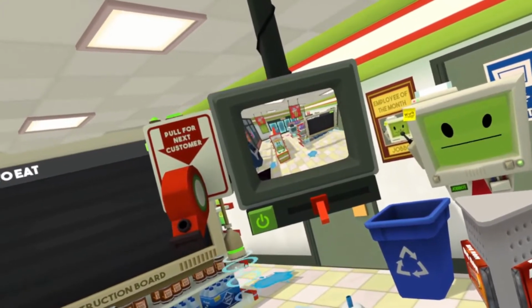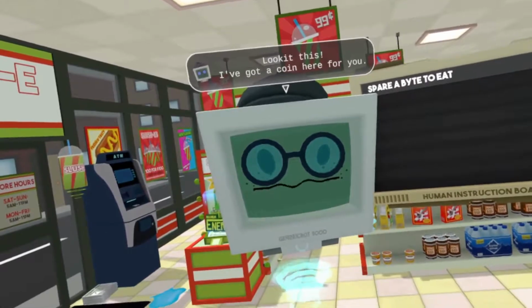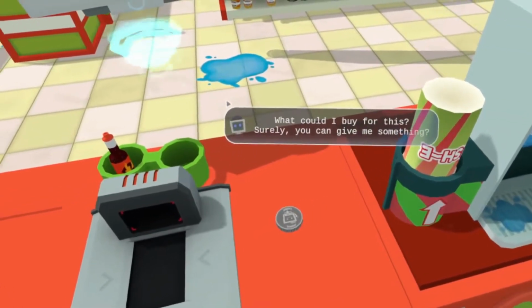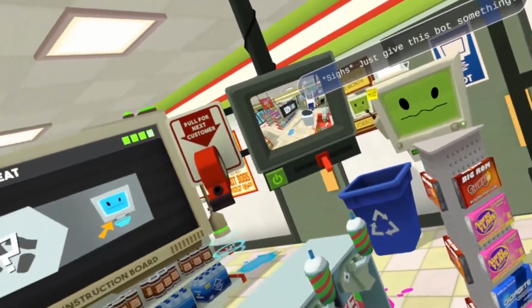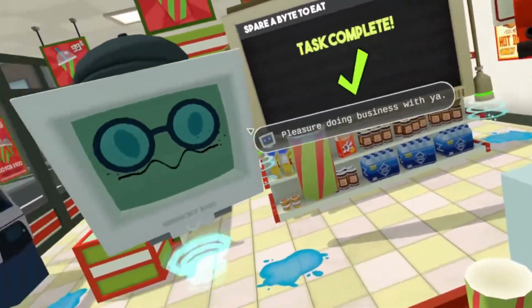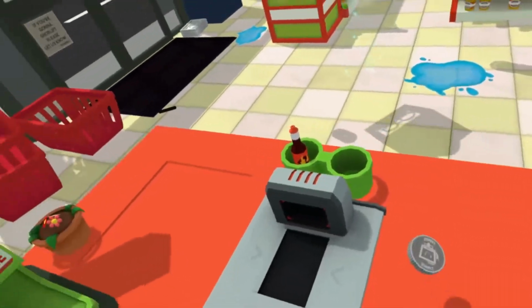What are you doing? Hello there, human. Look at this. I've got a coin here for you. What could I buy for this? Surely you could give me something. Just give this bot something. Preferably not something especially valuable. Give you an empty thing. Pleasure doing business with you. Fuck you. Fuck you, get out of here.